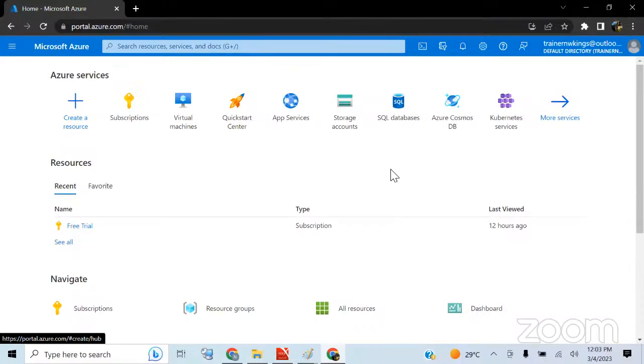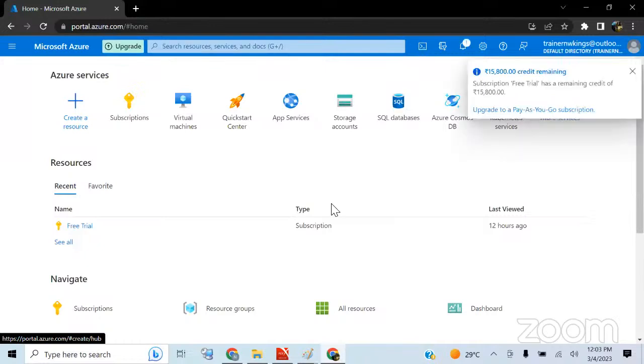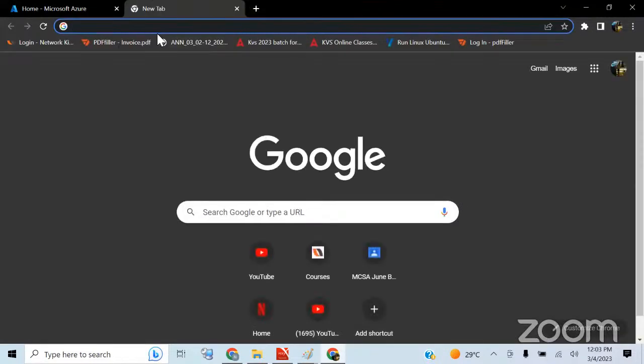If you already have an existing one, you can use that, or you can create a new account on Outlook.